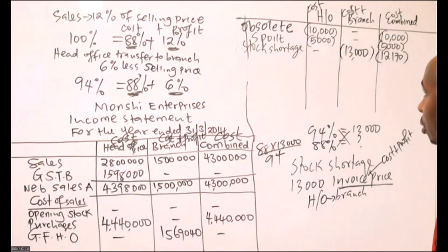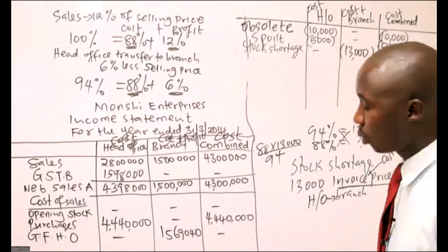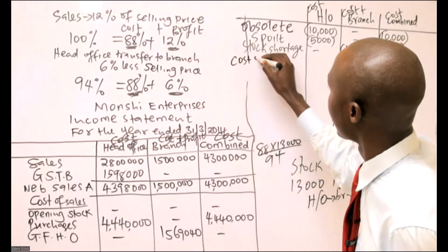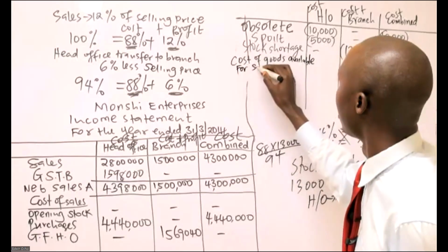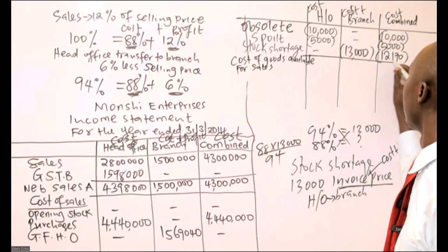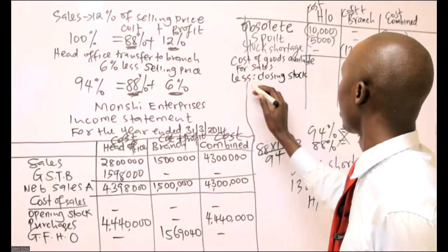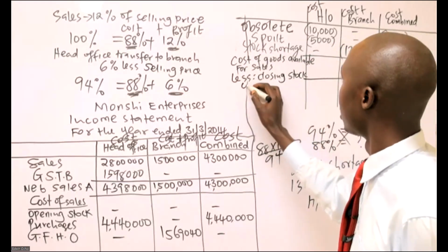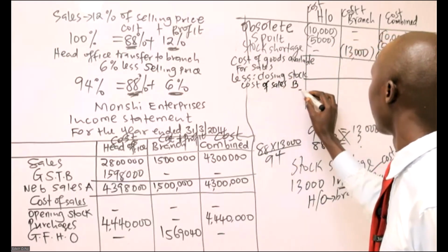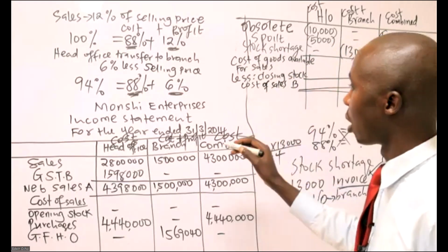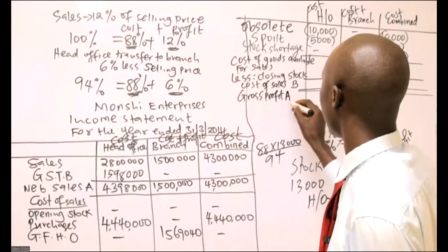Remember, all of these are deducted because these are something which we are reducing from our goods. So is there anything to record again? So up to that point, we can have cost of goods available for sale. Once we have that, then I will come and compute for the closing stock. And once we get the closing stock, we deduct, we get the cost of sales. So our cost of sales will be B. I will have to close this. And now to get the gross profit, I would have to take the net sales, which is A, minus this, B.